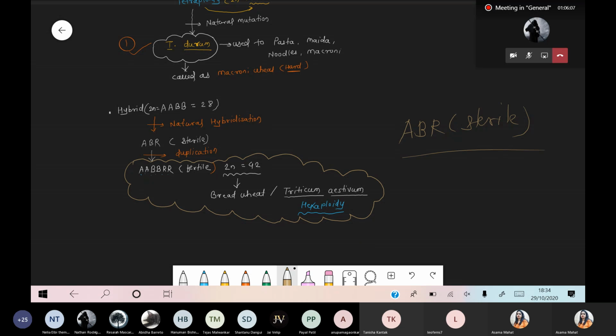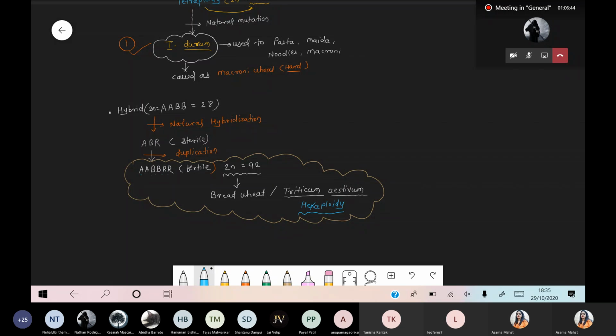Okay, chalo. It does not represent a 3N because see, the homologous partner is what? One is coming from the mother, another one is coming from the father. So that's why, in most plants, except a few conditions like banana. Banana is a natural example of a triploid. So except banana, whenever we are talking about plant species, these are diploid in nature. So in case of diploid, कितने भी number of sets of chromosomes हो सकते हैं. So here we are talking about 6 sets of chromosomes. So that's why these are hexaploid. Okay, chalo. Should I continue to the next one?